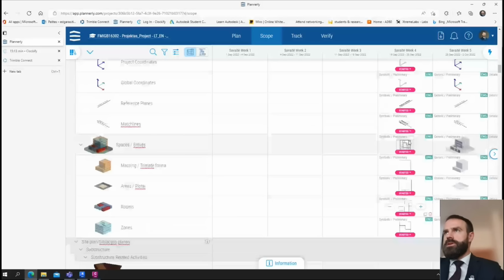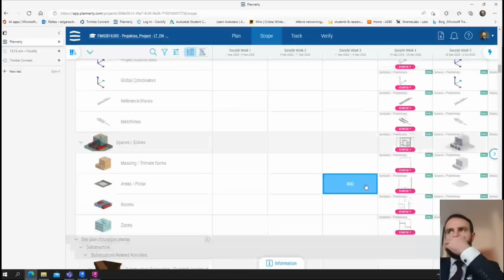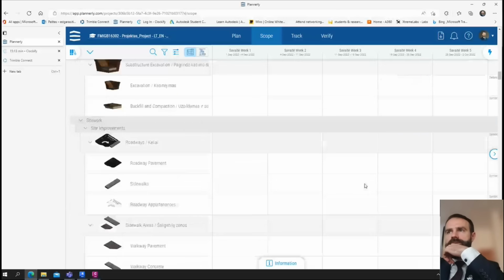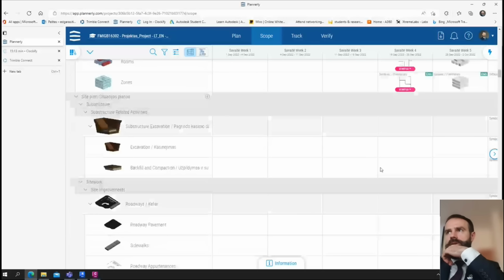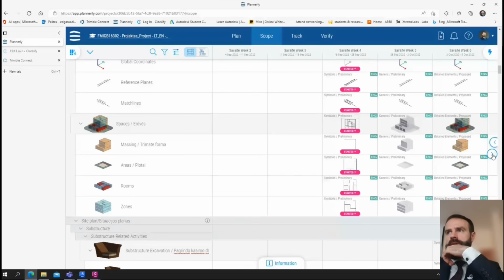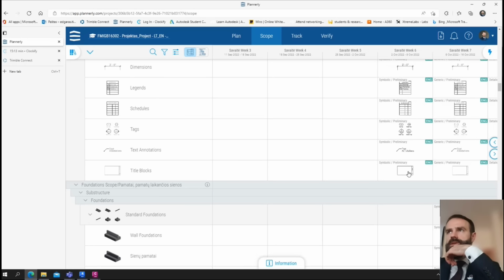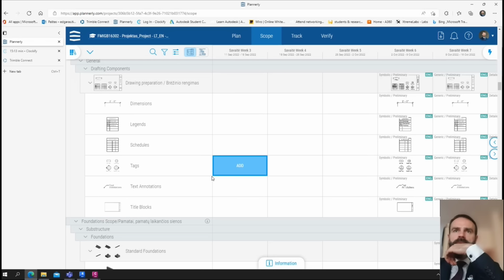Okay, so zoning, coordinate system should be organized like this one. And next week we will put additional details, and later we will jump to roads and other components and how to make the drawing.